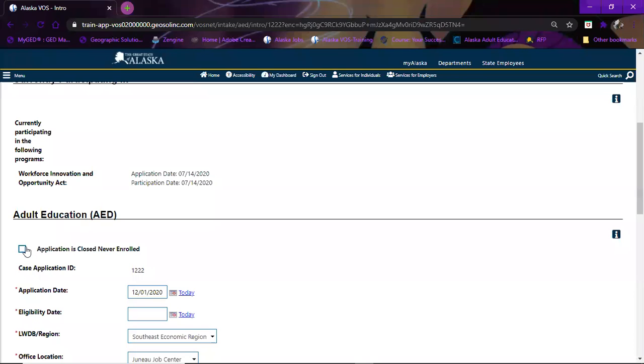If they never came in, they never came back, you started an application, you have this button available to you until you hit complete, until you enroll them. You can always go back and push this application is closed, never enrolled, and it will take out that incomplete application until you enroll them. Does that make sense, my program coordinators in the room?